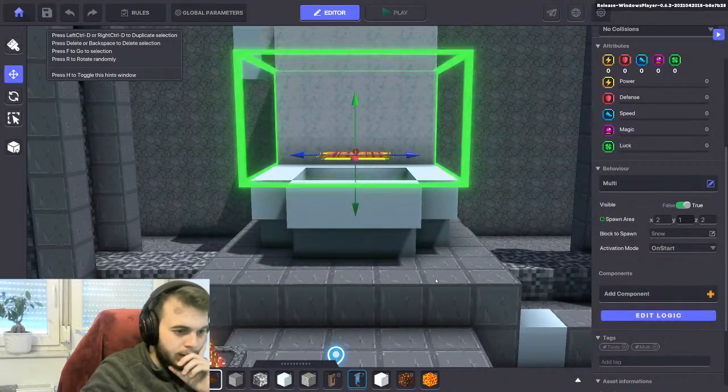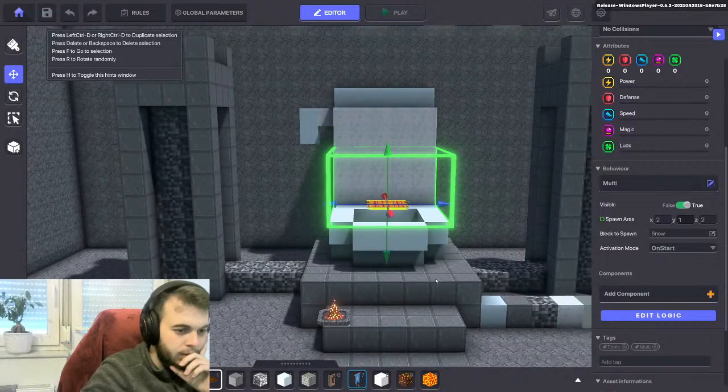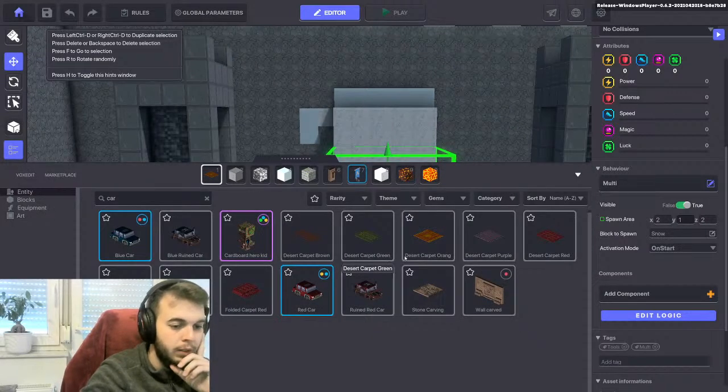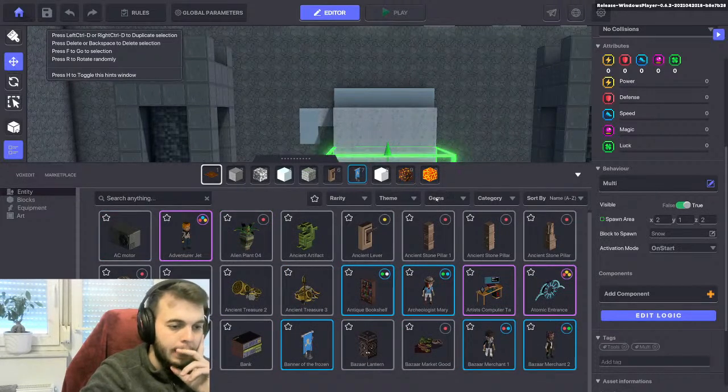Let me just try to figure out what else we could do. I guess another thing would be if we found another platform or something like that. Yeah, we can't even search by that.